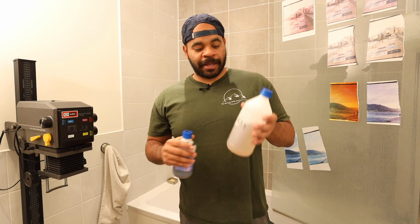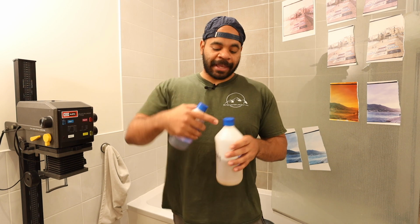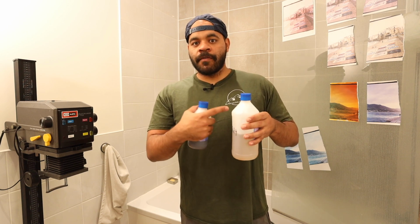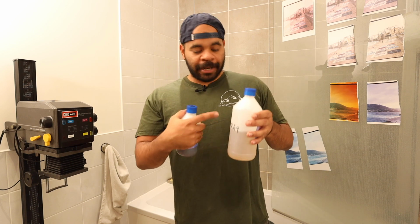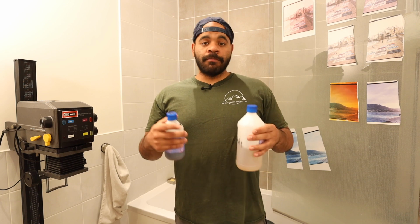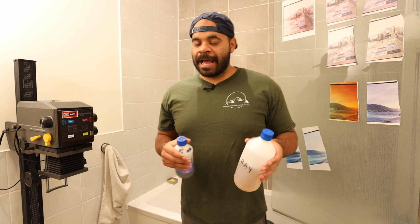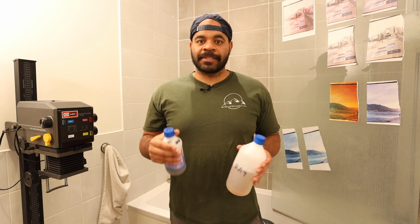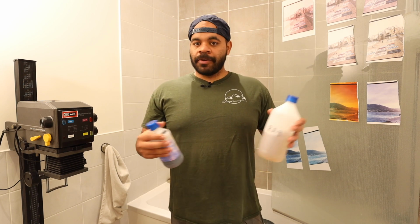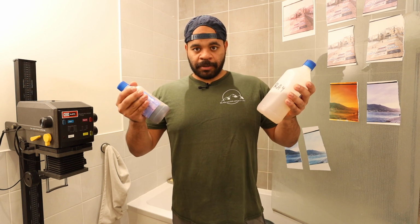The other way you can use developer is to actually pour out a shot, like I said, into your tank development, and then pour that shot back into the full container. And basically, you're going to be mixing it up over and over and over again. Eventually, the aggregate amount of developer will probably exhaust. I don't know if that's going to give you more or less use than what I get, but potentially maybe more. I have to try that, but I just haven't done it because I got really used to my process where I just use as little bit as possible and dump it after each run. So, you can kind of figure out what works for you, but I definitely encourage you to try it. But yeah, these are the two chemicals you need.